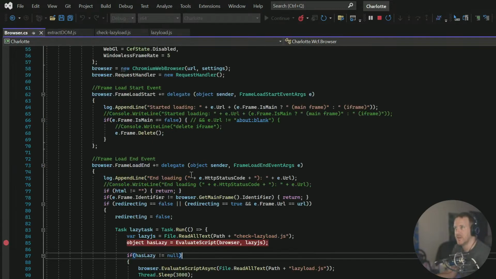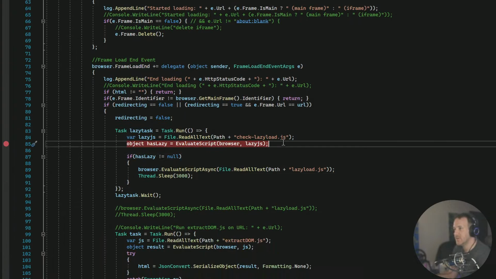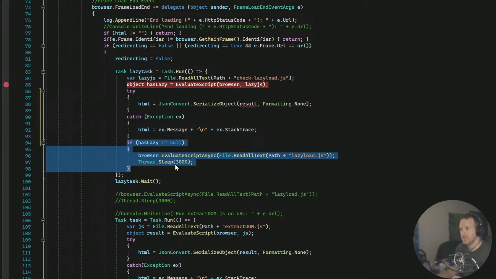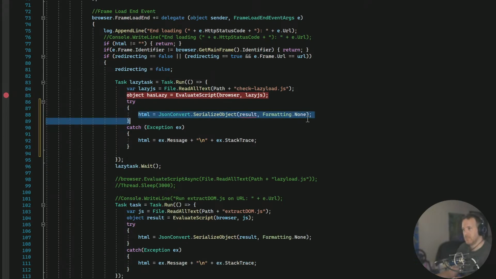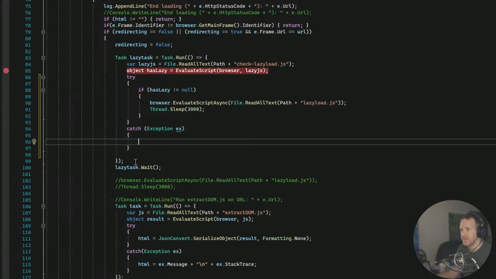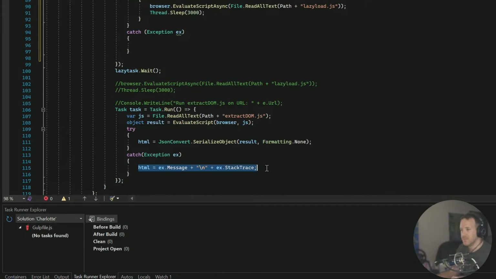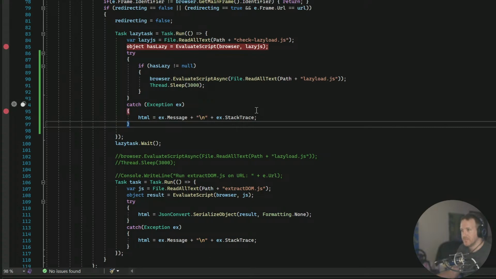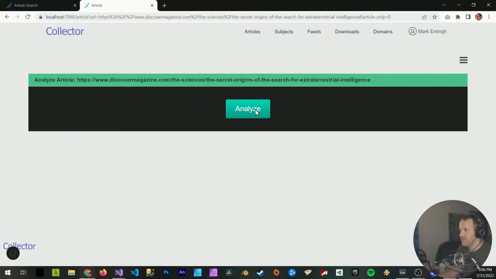It's the exact same code as extract DOM. So what am I doing different then? Do I need a try catch? Okay, I'll just add a try catch here and see what happens. Maybe I'm having an error with that code and so nothing's happening. Don't care. Actually, yes, I do care. Alright, ready? Here we go. 3, 2, 1, boom.